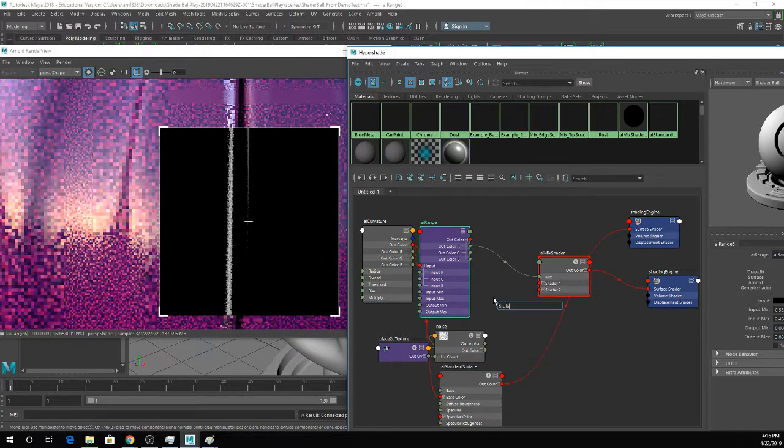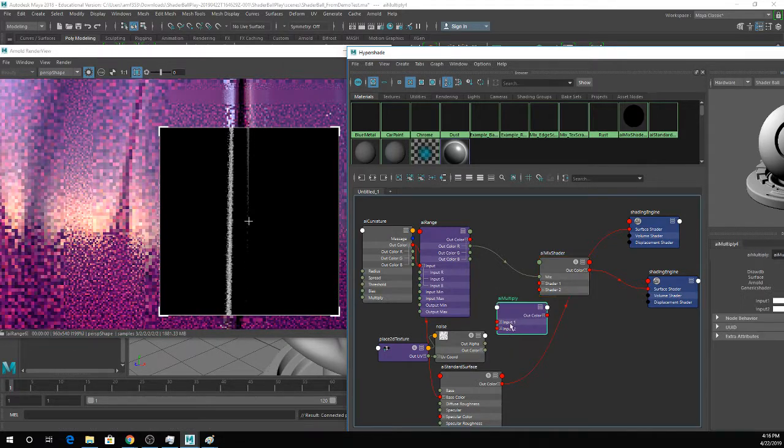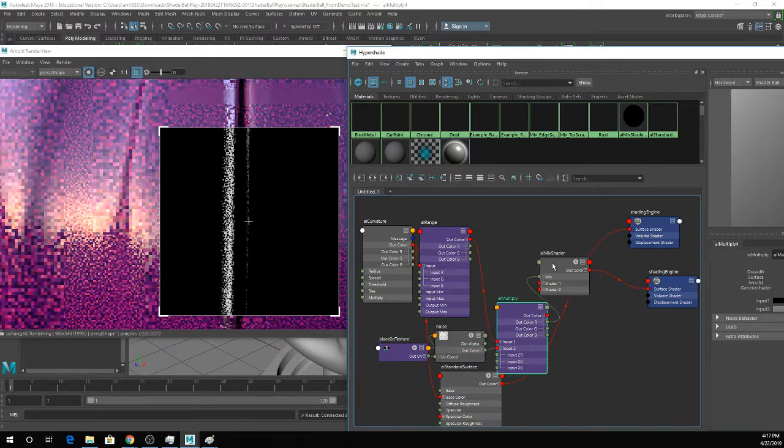Arnold has this lovely node called AI multiply, which literally just takes one layer and multiplies it onto the other one. So I'm going to grab the out color from my noise and the out color from my range and throw them into this multiply texture, and then grab the out color R and replace my mix again.